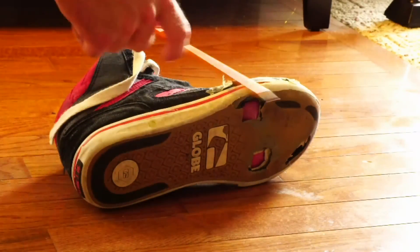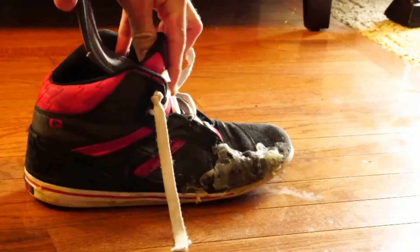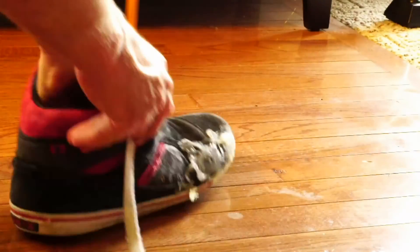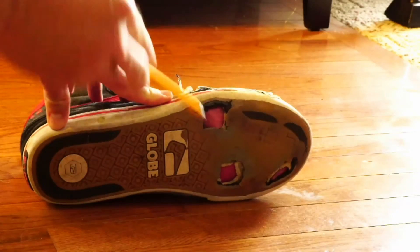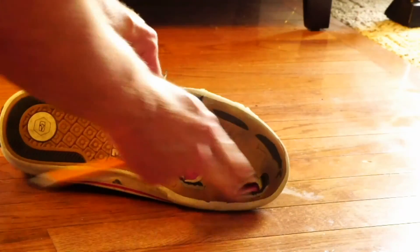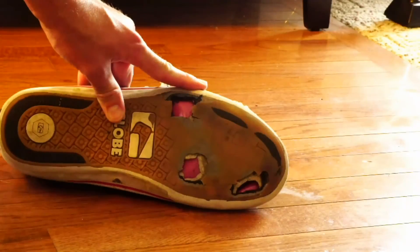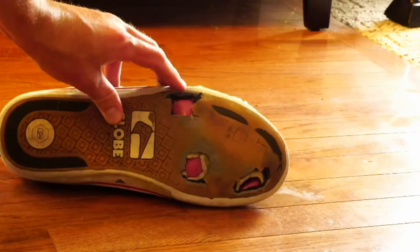I've got the grip tape and the cardboard — now I'll slide my insole in. You can literally use anything whatever you have at your disposal. If you have old bike tires that have popped, you can cut out little circles or whatever shape your holes are and super glue them right over the holes. That's going to feel better to skate in because it's going to be more grippy — it's rubber, like the actual sole of skate shoes.